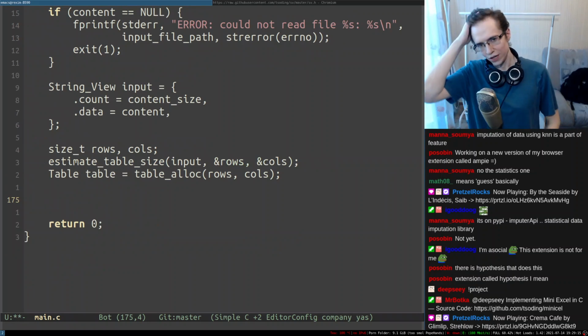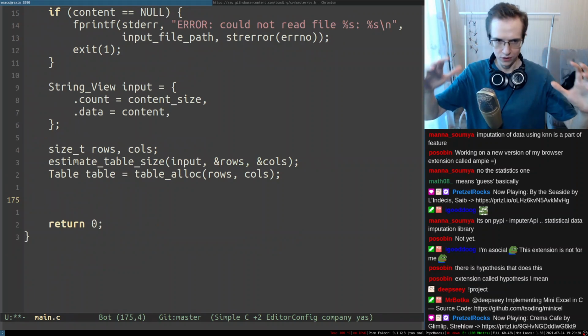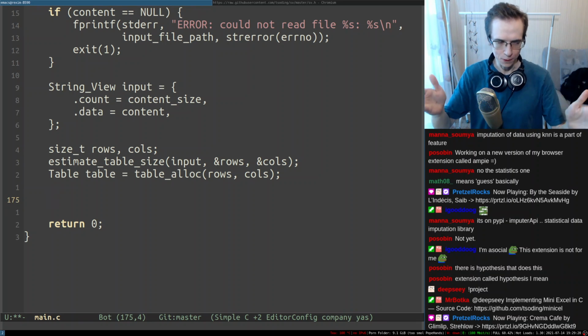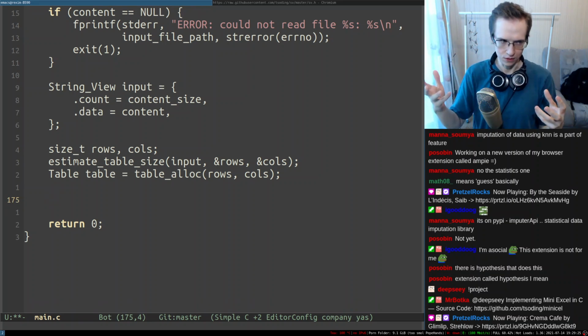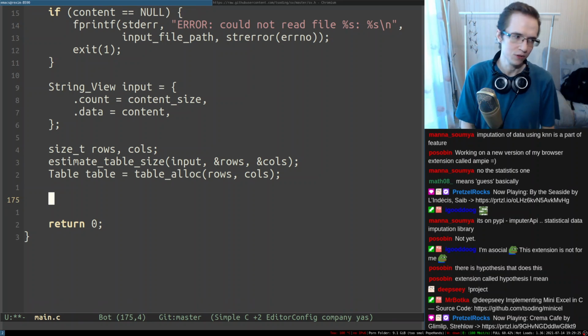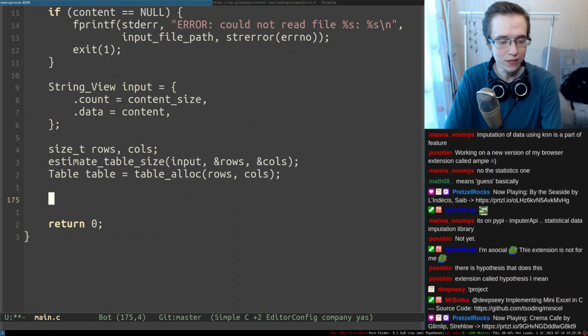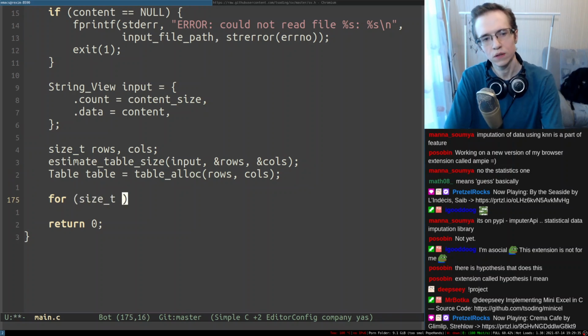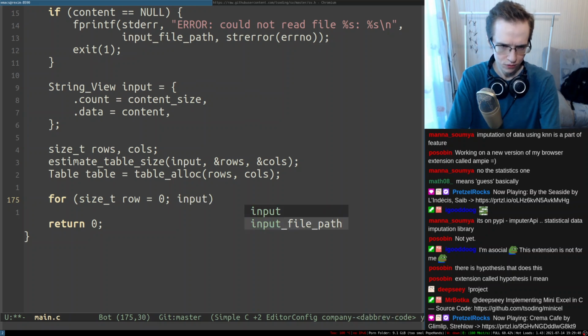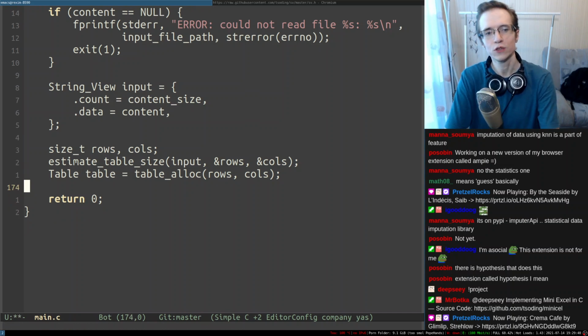So now what I want to do, I want to basically parse the input one more time, right? But fill in all the necessary cells. Let's try to do that. So maybe we can have a function similar to estimate table size.